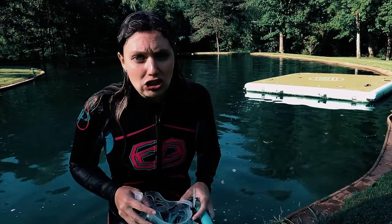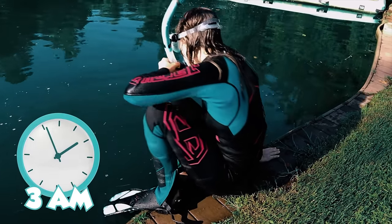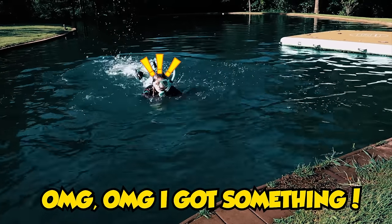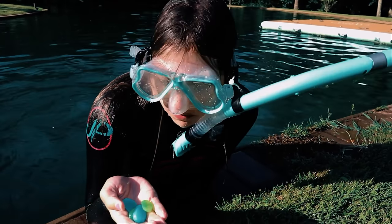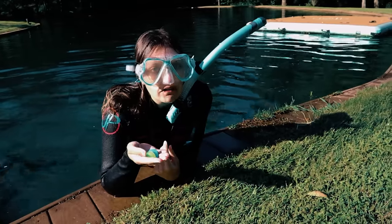Is the pond like haunted or something? I guess I should go back under and look to see what that is before the mystery people come and get me. Exploring underwater at 3 in the morning. I'm so scared. There's a lot of stuff underneath — things glowing. I don't know what those are. Oh my goodness, I got some in my hand. Check this out. These are the things that are glowing. I don't know why we would have mysterious glowing things at the bottom of the pond. It's almost as if some mystery person is setting this up. This is really suspicious.